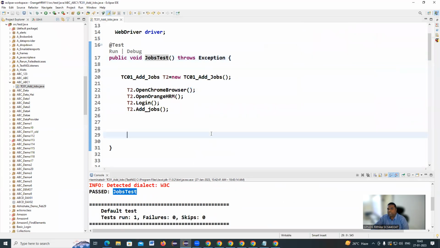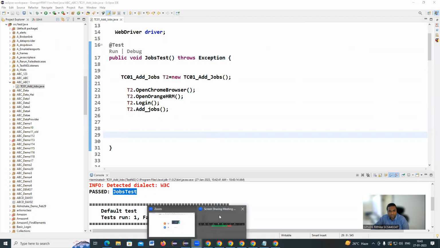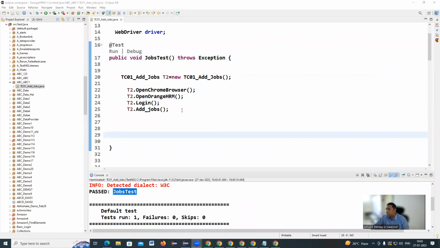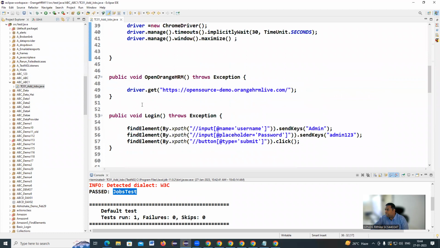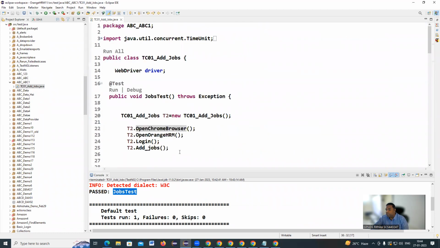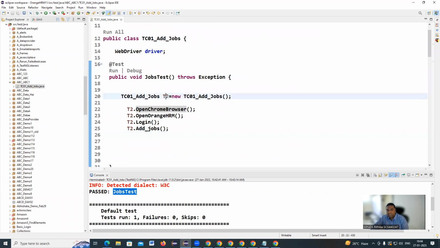It passed successfully. If somebody reviews my code, they can easily understand what the main test is and what methods it's executing. He's opening the Chrome browser, he's launching the Open Orange HRM application URL, he's calling the login method and doing the login execution, and after that he is doing add jobs. So simply I have written methods, given relevant names, and copied the appropriate lines of code into the appropriate method names. After that, I'm calling all these methods in my main test. To call the methods, first you have to create an object, then object dot method names.